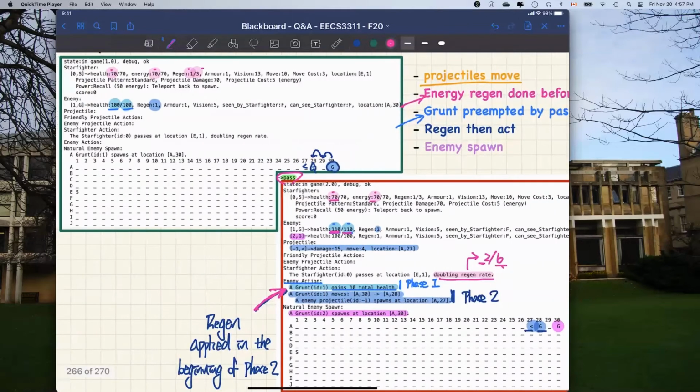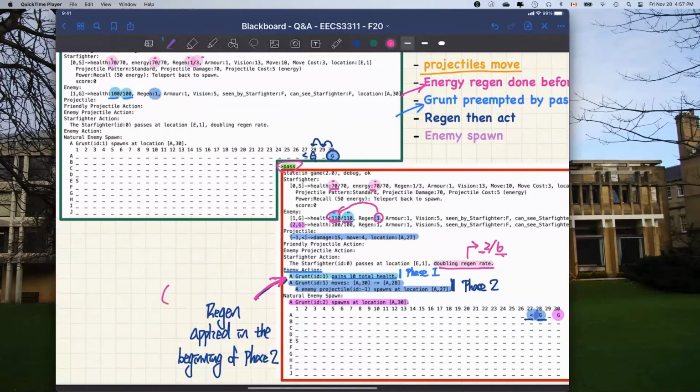sorry, that's their health, the current health over here. And now what happens if we apply the regen? What's the regen number? The regen is simply just 1. Applying 1 to the current health has no effects because it's already at the maximum. So no effects, because 110 is already the maximum.